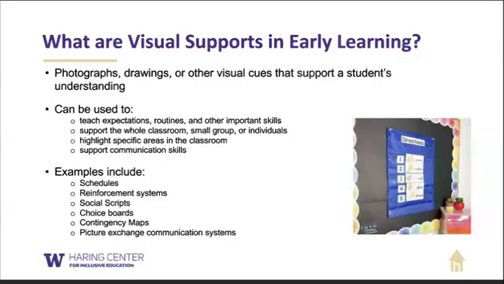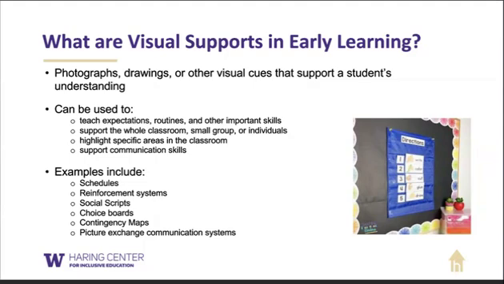Visual supports are photographs, drawings, or other visual cues that support a student's understanding across their school day. Visuals can be used to teach expectations, routines, and other important skills. They can also support the whole class, a small group, or specific individuals. And visuals can highlight specific areas within the classroom to facilitate smooth transitions. Visuals can also enhance the teaching of foundational skills, such as communication skills or social emotional learning.